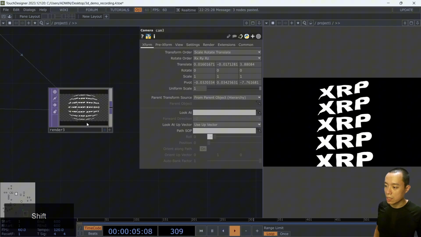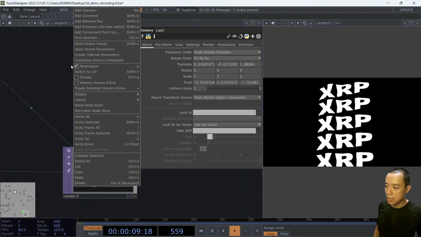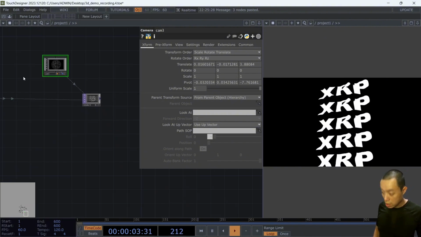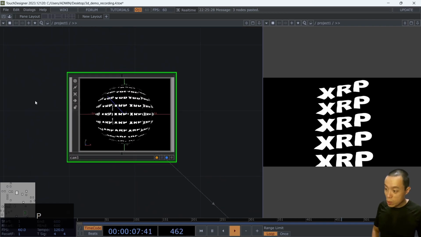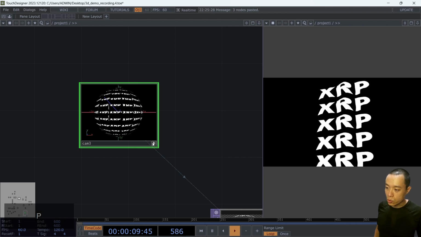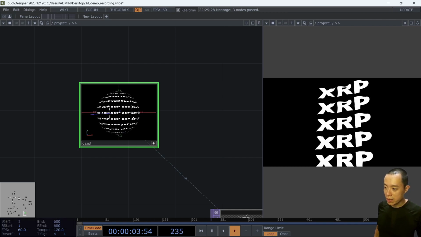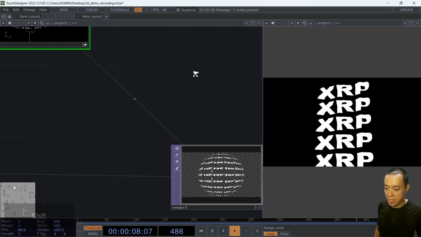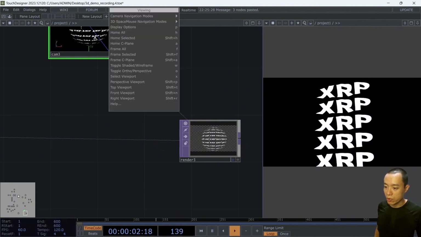Okay, and I can zoom out a little bit because basically I want to fit this cube inside of the frame over here. So I'm going to zoom out a little bit more.